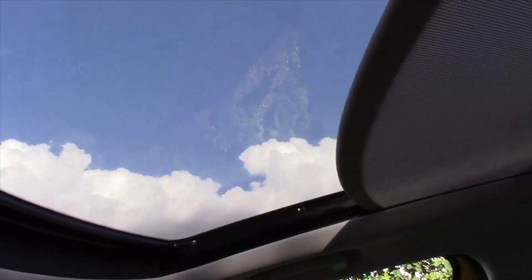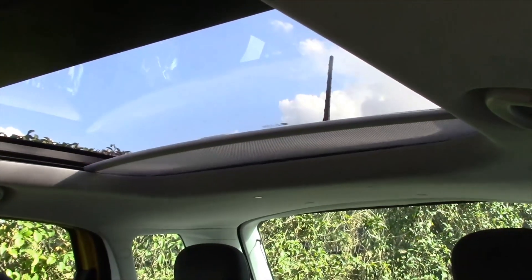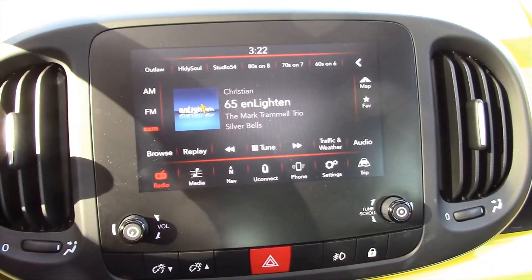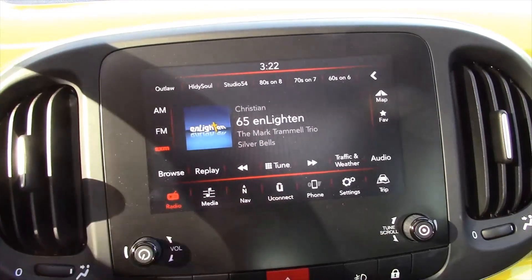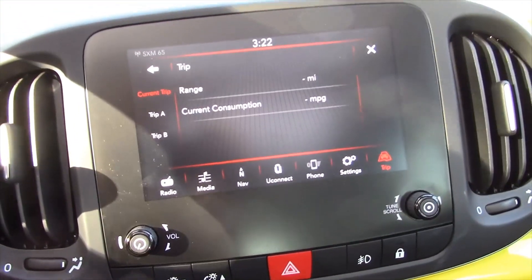I love the way they give you body color across the dash on the 500, and this one also has a really nice panoramic roof. You can go ahead and let the sun shine in, and here in Florida that's exactly what you want. A beautiful panoramic sunroof that really brightens the interior and lets everybody see outside — and yes, a beautiful sunny Florida sky it is. This 500L is equipped with the full package: Sirius satellite radio, Beats audio, TomTom navigation, and Uconnect as well.